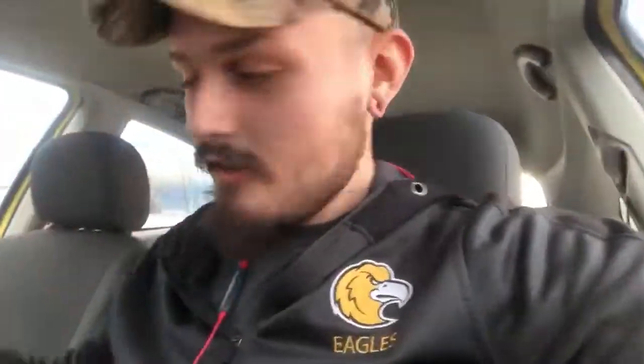I don't know if all of that conversation came through, but we only got two books there. We got this one for 50 cents — it's at 173,000 rank and will sell for about $19. We also got this origami book at a 600,000 rank — really good in books — paid a dollar for it and it will sell for $15. We made about $15 in five minutes and made the connection. The lady said if they get a truckload or pallet of books in, they will give me a call. That's a win!